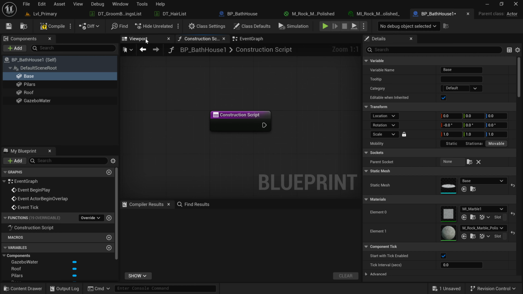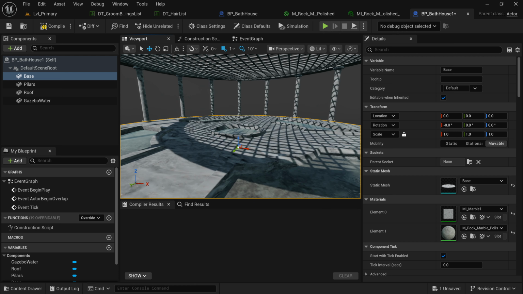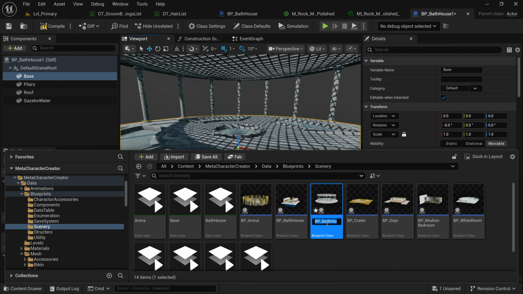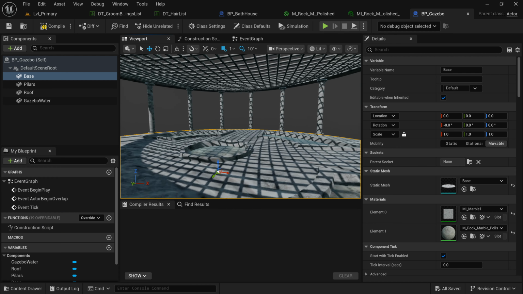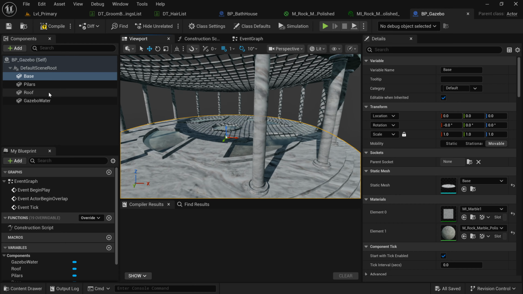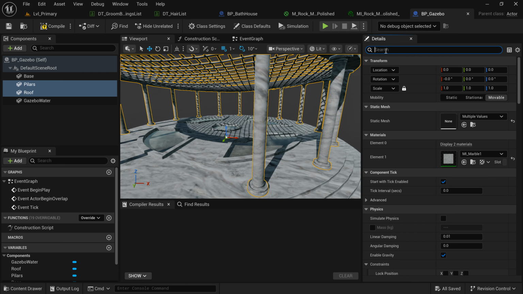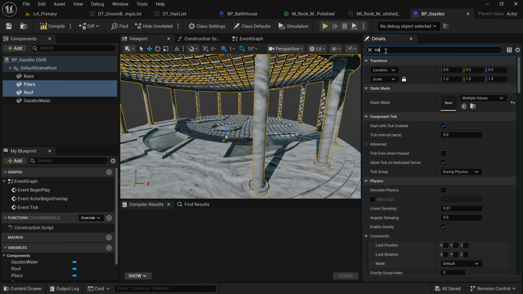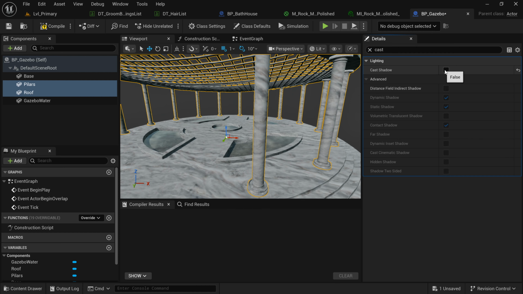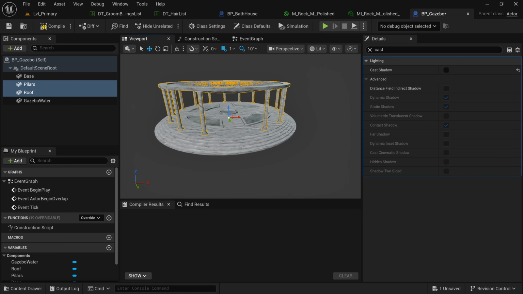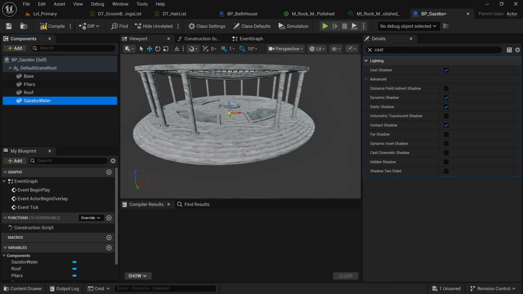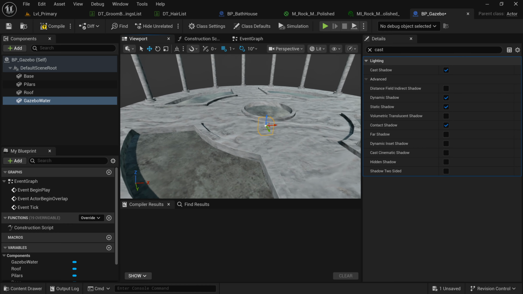We're going to hit Control B to go to where it's at. We're going to name it gazebo. I know it's not a gazebo, but it's the best thing I could figure out to call it, and I'm not sure exactly what you would call it. All right, gazebo. Now, we don't want the top ones or the pillars to have shadows. I was looking at that, and it just kind of ruins it. So we're going to turn off cast shadows.